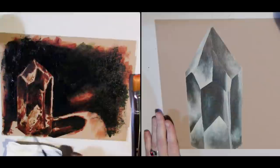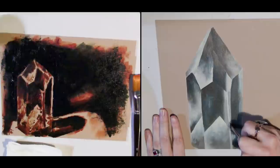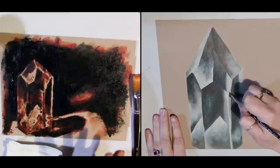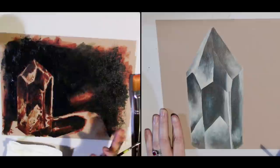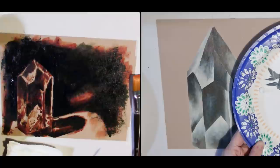Perfection is perception. It is, but also you might think it's perfect today and six months from now you look at it and you're like, what was I thinking? Well, I'm actually a little bit of the opposite where I look at it and I think there's something missing. I think I could do better, but I gotta let it sit and rest. Yeah. And then I'll go back to it maybe a year or two later and go, yeah, that wasn't that bad. I was doing pretty good at the time. I'm just a little too critical of myself. But have you ever done the opposite where you're like, this is incredible, and then you look at it a while later and you're like, oh, what was I thinking?